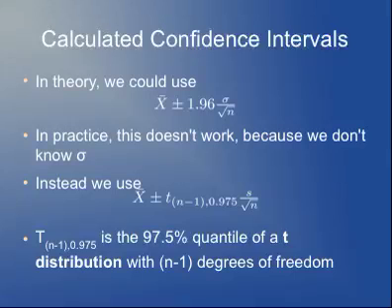If you go through some funky math that I won't torture you with, it turns out that rather than using the quantiles of the normal distribution, i.e. 1.96, you can replace the 97.5% quantile of the normal distribution with the 97.5% quantile of another distribution called the t-distribution, and take the sample mean plus or minus that quantile times the sample standard deviation s divided by the square root of n. And that works much better because in general we won't know sigma.